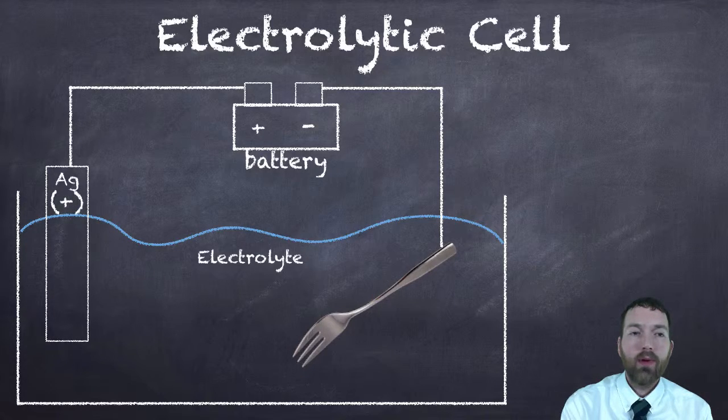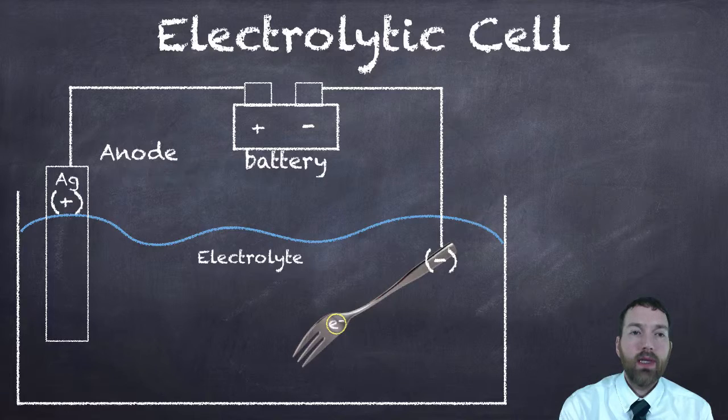Okay, so my metal bar is my anode, and that's positive. Electrons from the battery will flow out of the battery and into my cathode, my fork here, and make it more negative over time. So one of the reasons for the sign change is due to this battery. If you don't remember the sign changes in electrolytic cells, you could just follow the terminals of the battery. The positive end of the battery is hooked up to the bar. That's how I know my anode is now positive. And my cathode, the object, is hooked up to the negative terminal of the battery. So that's how I know it's negative.